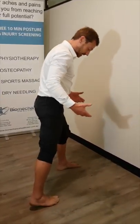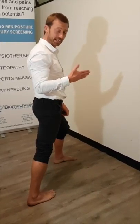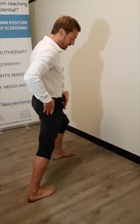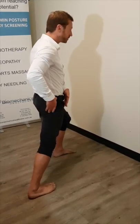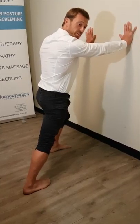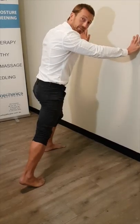A good way of reducing that tension is to put yourself into a lunge position. Your back foot wants to point dead ahead, your back leg wants to be dead straight. Pop yourself into a sort of a drift of your hip forwards. Support yourself against the wall, almost pushing the wall and transferring that pressure into the back of your heel. You don't want that heel to lift.